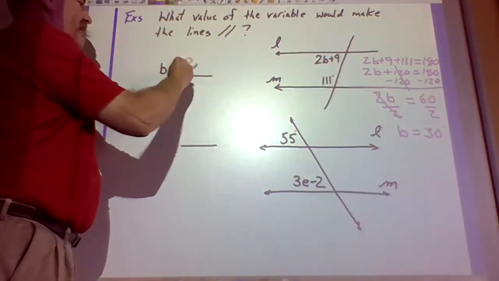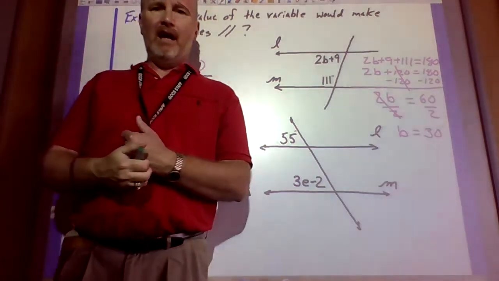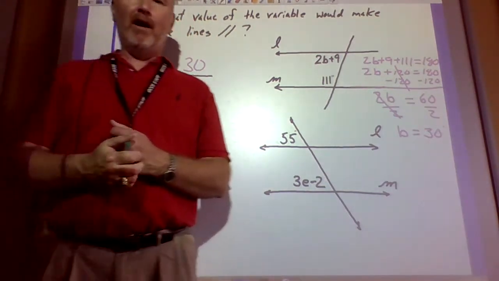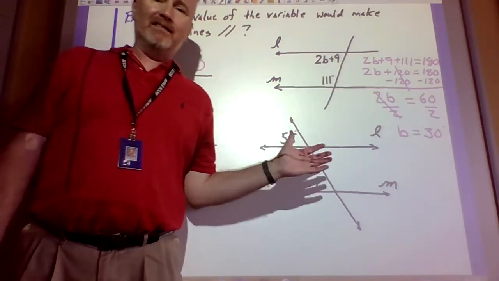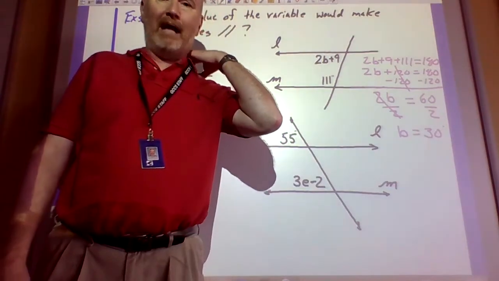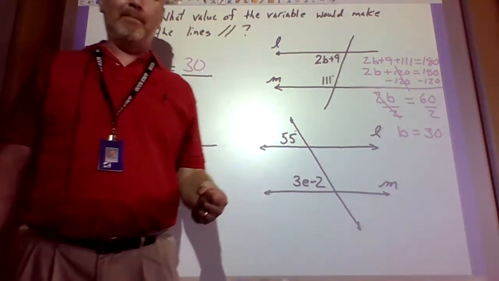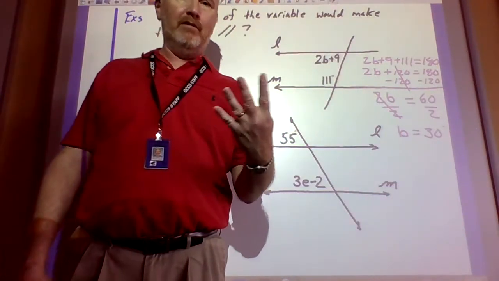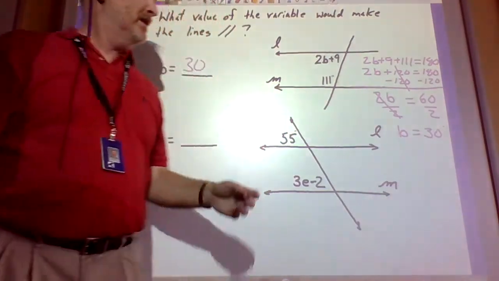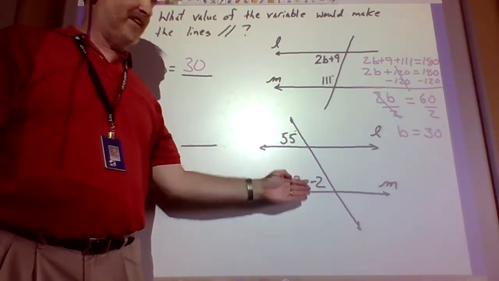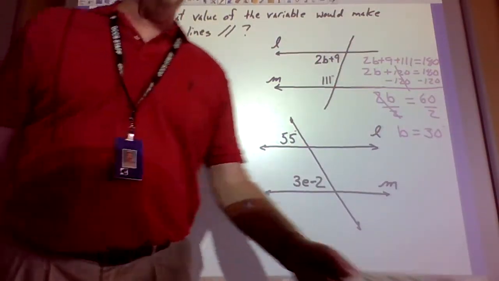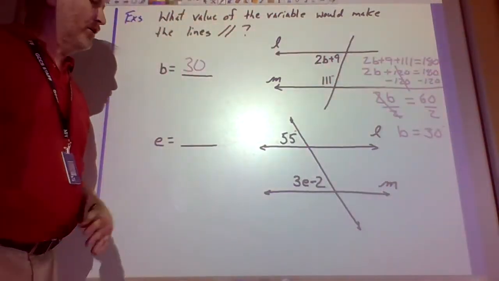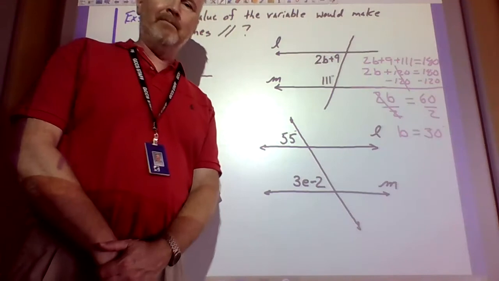Awesome. Any questions on that? I will pretend like we're pausing for a second, and you all will do the exact same thing for the second one. But it might not be the same relationship, so don't just add them up and make them equal 180. That only happens one time out of 4, right? There's 3 relationships where they're equal. So find out which relationship you have in this situation and decide, should I make them equal to each other, or should I make them add up to 180? And we'll pretend like you hit pause and you're working on this, and I'll come back.